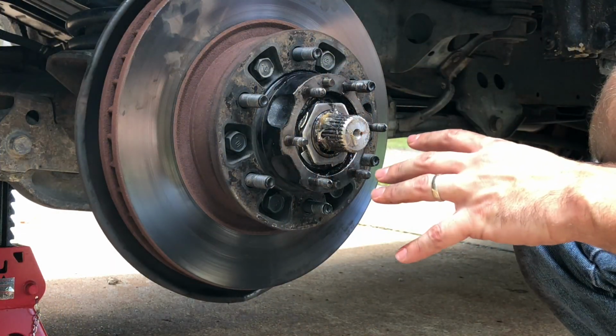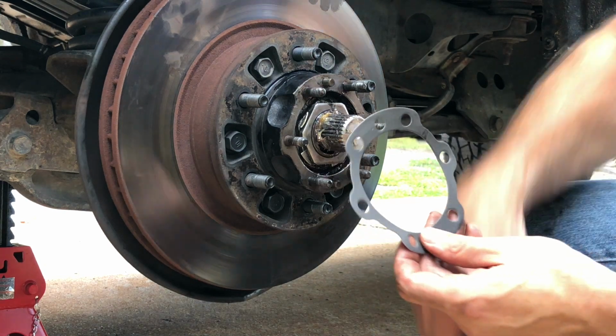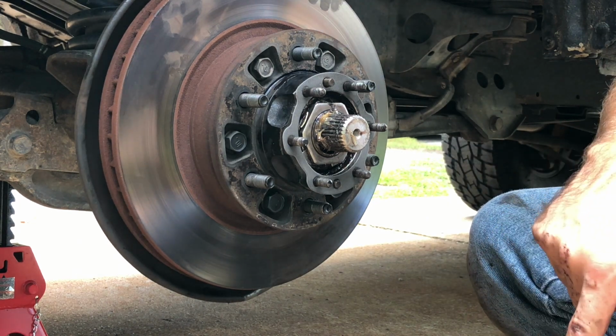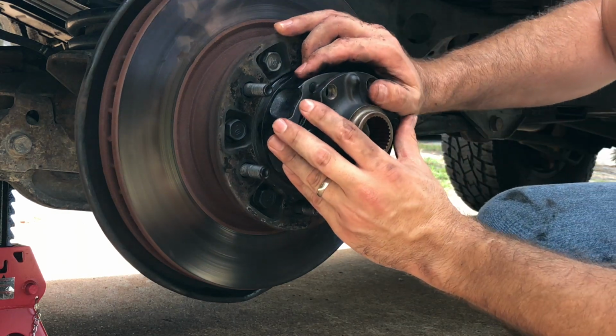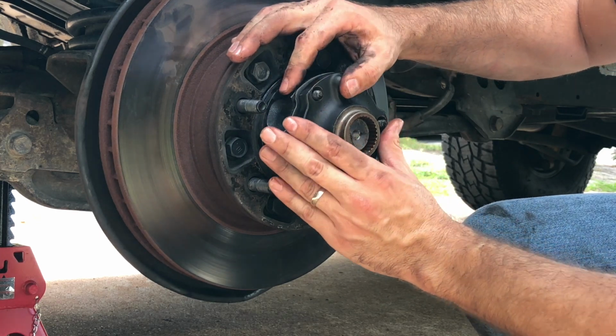Alright, so once you take the wheel back off, last thing we have to do is put this outer flange back on. It's got its own gasket. Set that on there like that. And then this has got two holes in the center that line up with these dowel pins. It's pretty simple. Where it gets tricky is lining up the splines with the axle shaft. So you kind of have to rotate this a little bit.